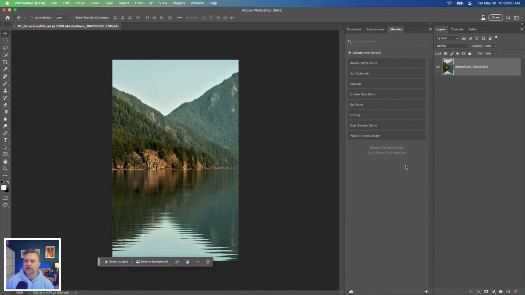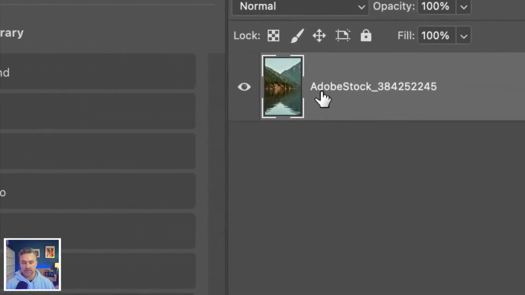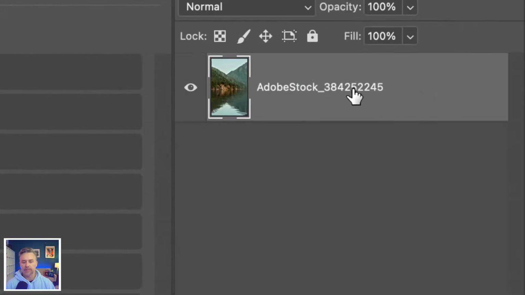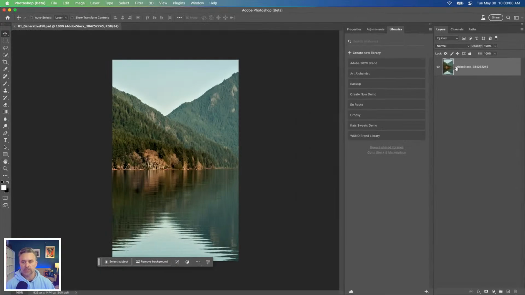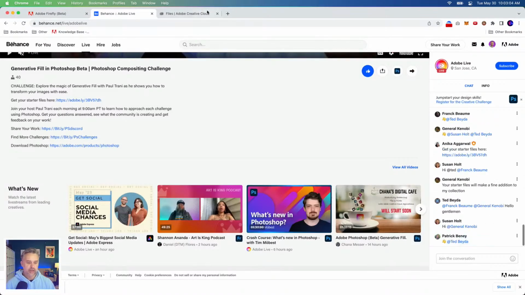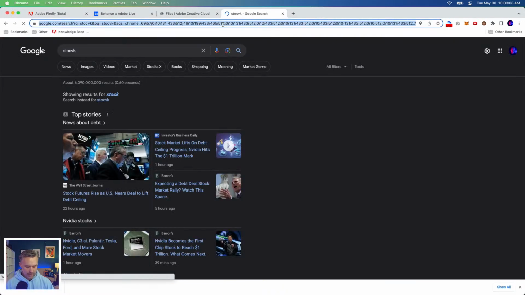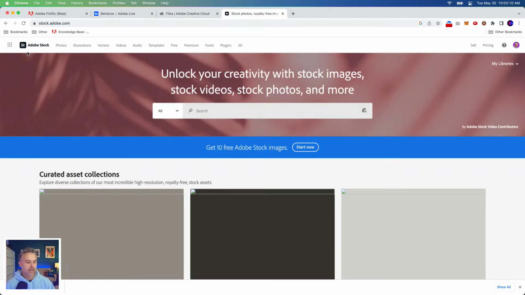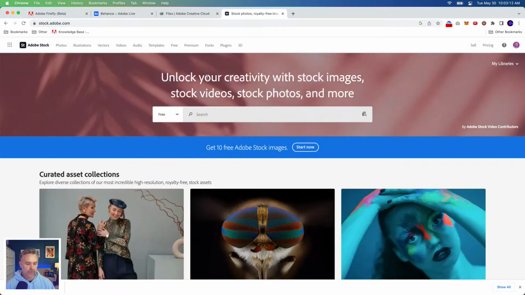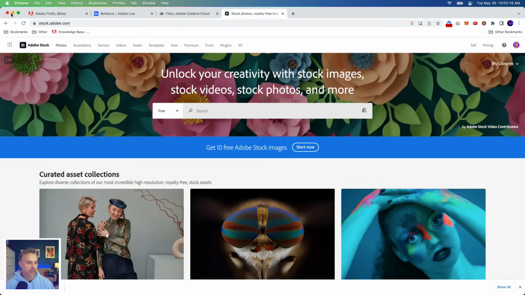Oh yes. This is an Adobe Stock file, so just keep that in mind. It's actually only a piece of it, but there you can reference it and download the full image. But I also encourage you, if you're looking for starter files, you can always go to stock.adobe.com, and then just change this to free, and then get all the free starter images you need.